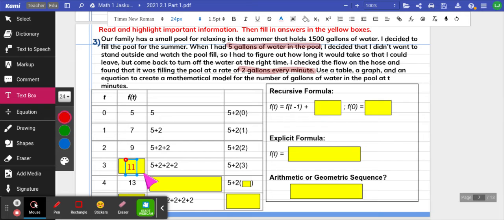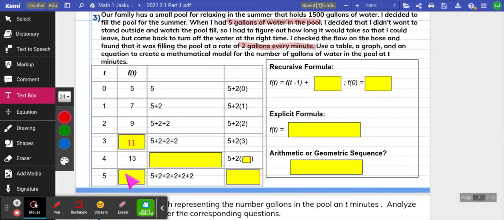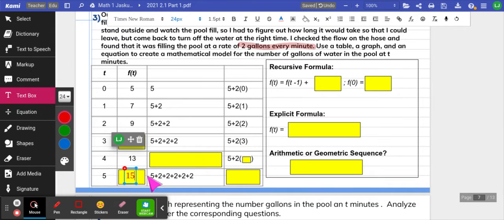I think we all know that would be 11. This would be 15. I'm not going to fill in the third and fourth column because, like I said before, we always can use the third and fourth column. We could always draw it if we want to. We know how to do that. But we also want to start trying to write these formulas without them.